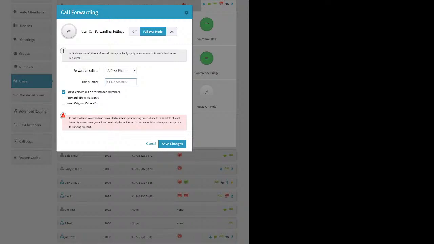What failover mode means is if Aaron's VoIP phone goes offline, becomes unregistered, and a call happens to come to his user, the system can automatically forward the call to the phone number you designated. Now, in Aaron's case, he's got multiple devices, so failover mode probably not as useful. But when you have staff members with only one VoIP device, then you probably want to have failover mode enabled.